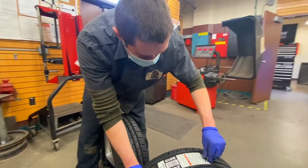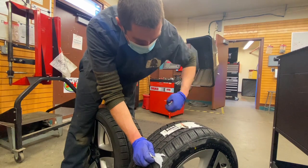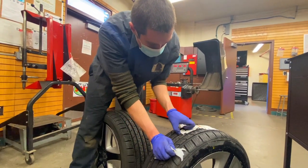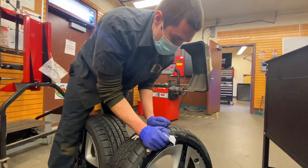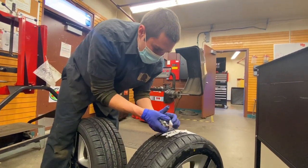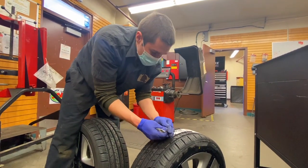Just put two new tires on. I'm gonna do the other two in a second. But we're not gonna balance these because this balancer doesn't work on these wheels. So we're gonna have to take it to another place for them to balance. As of right now, we're just gonna install the tires like that without them being balanced. And yeah, we'll just have to balance it at a different place.